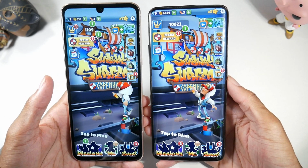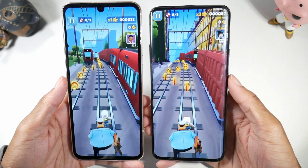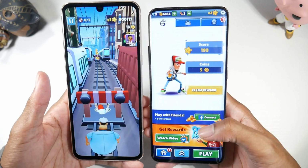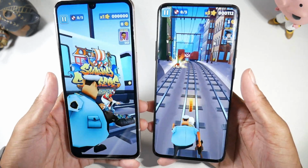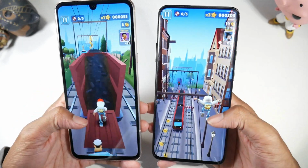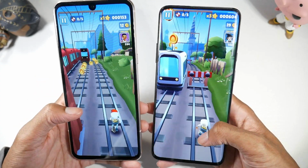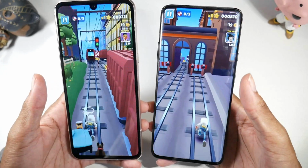Another thing that is pretty essential these days is high refresh rate. The 7 Pro does have 90 Hz, which is definitely suitable for 2021, even though we have 120, 144. The 90 Hz still is fine on here. The V60 does not have any type of high refresh rate. But the V60 also does have dual display technology, so you can actually buy a dual screen case with the V60, and you can basically turn it into two phones.